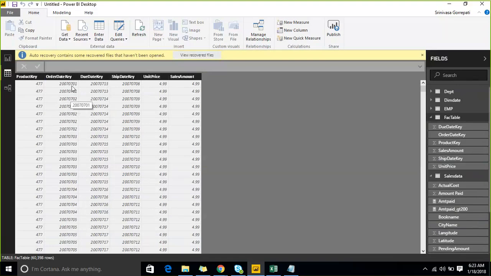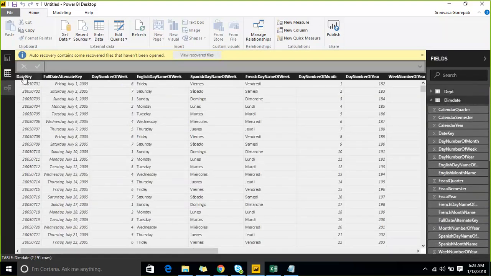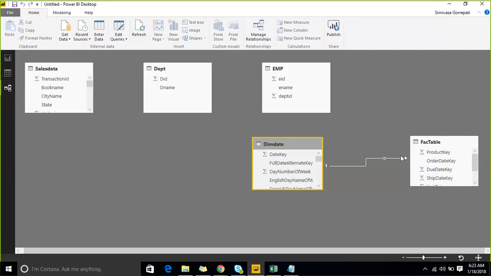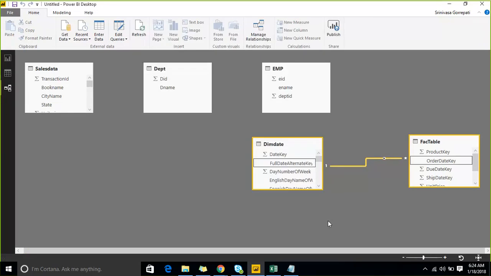The date key is that value which we need to give a relationship.